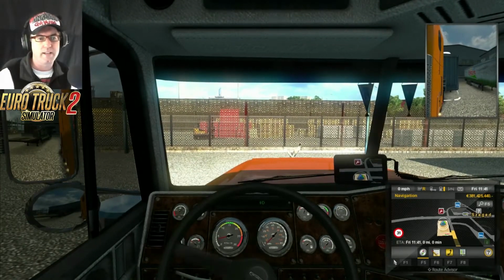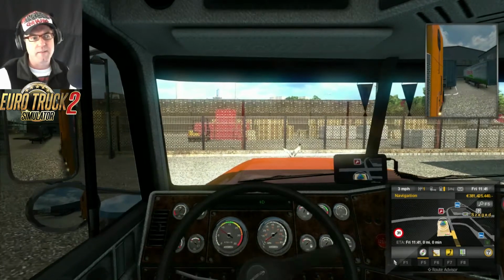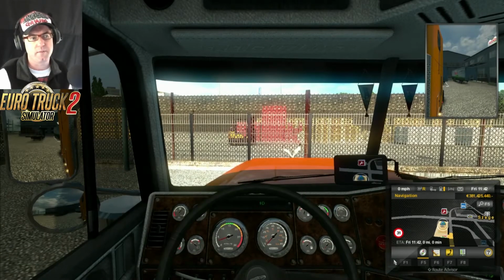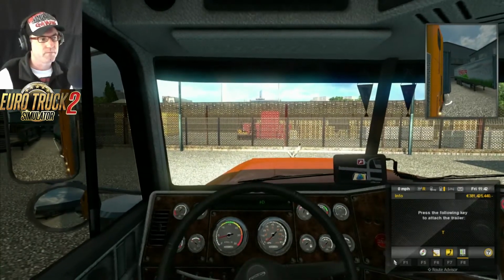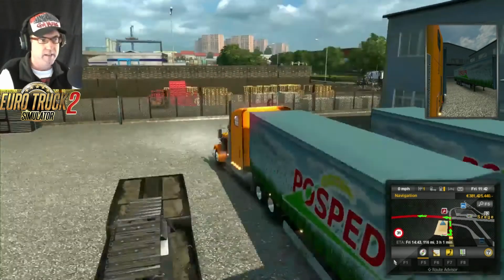And I'm not quite in there properly, am I? I'm going to have to get some double-sided tape, I think, and stick that to the ground for my pedals, because they're slipping a bit. Because when I put the clutch down, it slips. Right, let's pick up that load, and there we are.